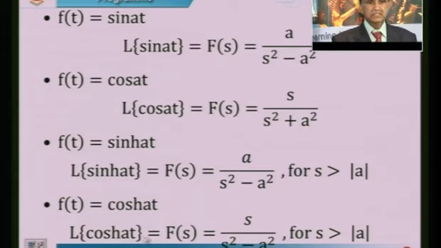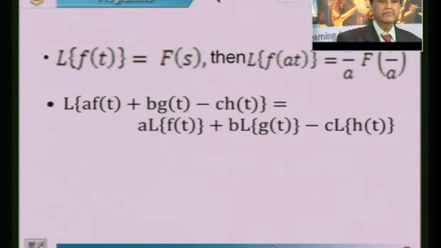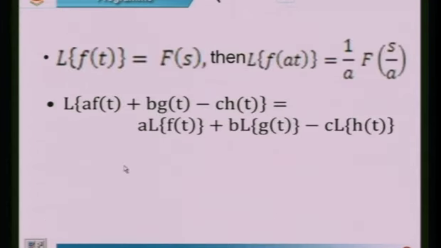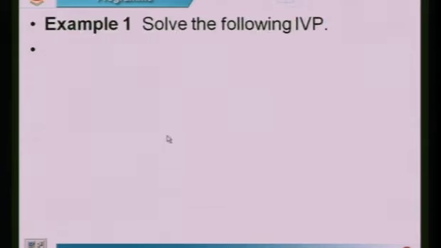On integration and simplification, that gives s divided by s square minus a square. Then comes another property, that is the linearity property, which we can write like that. Laplace transform is applied to different functions, that is f of t, g of t and h of t, followed by respective constants like a, b and c. Accordingly you will write the individual application of Laplace transform.